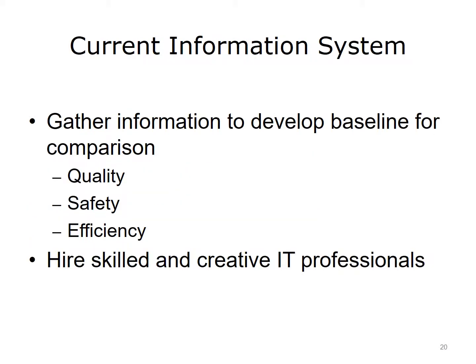You will need to gather details about the organization's current information systems and how they perform on the meaningful use intended outcomes of quality, safety, and efficiency. This information will provide your baseline to track your new system's improvement. As you begin developing your new system, the choices you make will impact future information systems, so it is important to employ staff with the appropriate skill sets who can design with an eye to future use.